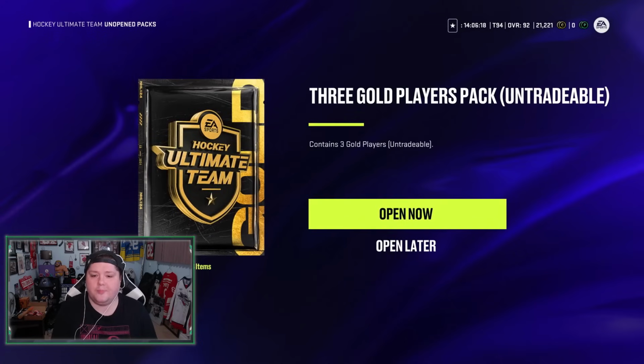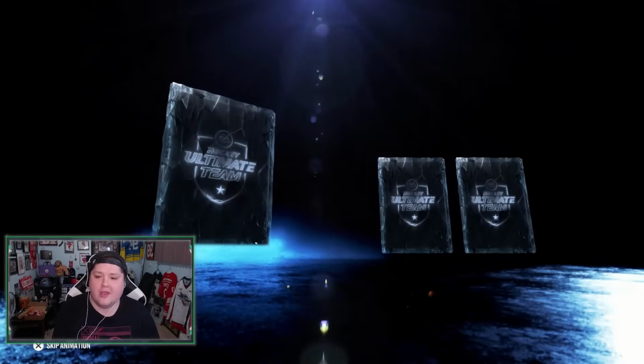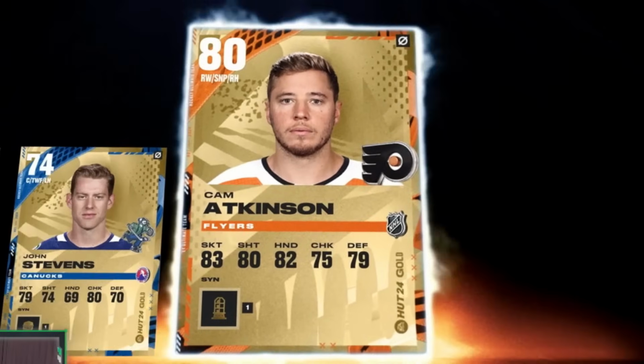On to our 3-goal player pack here. And I'm going to be doing this on multiple accounts and doing different things and doing different experiments. Anything in our 3-goal player pack? We get a color change and 80 overall Cam Atkinson.